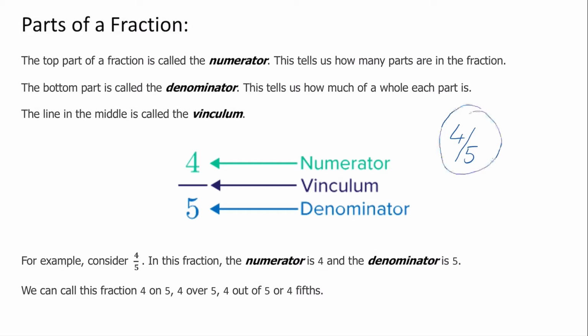When we put this into words, or when we write it out, down the bottom here, it has some examples of how it might be said. So this same fraction could be 4 on 5. So we think about 4 on top of 5, if you like. 4 over 5. So again, the 4 is over the top of the 5. 4 out of 5. So again, 4 pieces out of the 5 available. Or we might just say 4/5. So 4 of the 5 parts. So there are lots of ways that you can say the fraction, and there's also, as we've just shown, a few ways that it's commonly written.